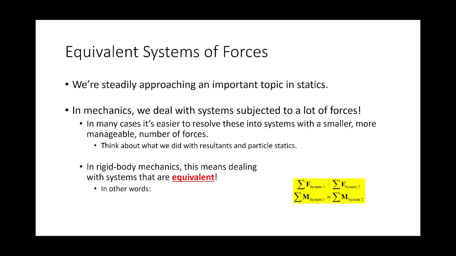I mean, think about the homework problems that we had where we had P and Q all at the same point, and we're trying to figure out P plus Q. The whole idea was trying to replace those two vectors with a single vector that represented the same equivalent action, okay? The idea is now we have to consider moments, okay? I propose to you that in rigid body mechanics, two systems are equivalent if the sum of forces in system 1 equals the sum of forces in system 2, and the sum of moments in system 1 equals the sum of moments in system 2.